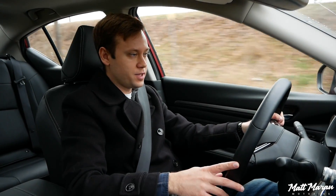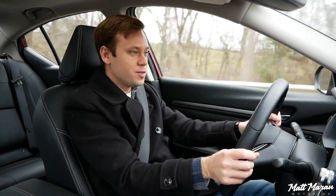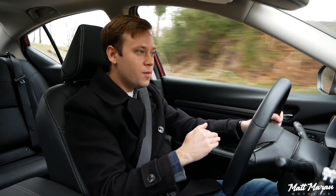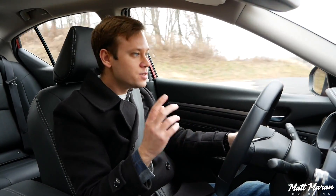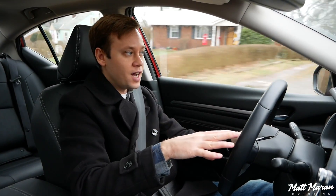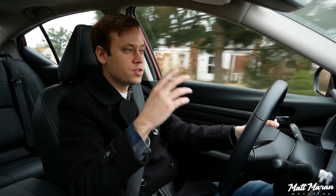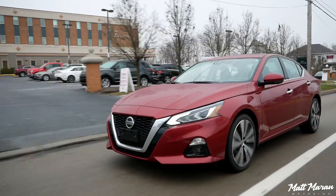One thing I noticed immediately is how much Nissan has improved their CVT transmission. In the past they felt very rubber-bandy, like you were freewheeling until the pulleys adjusted to give you thrust. This one actually has normal shift points and mostly acts like a normal automatic transmission. I used to love to hate on CVTs, but I've warmed up to Nissan's newest ones — they're much more normal feeling while still giving you the efficiency of a CVT. With this naturally aspirated engine it feels particularly natural and smooth.